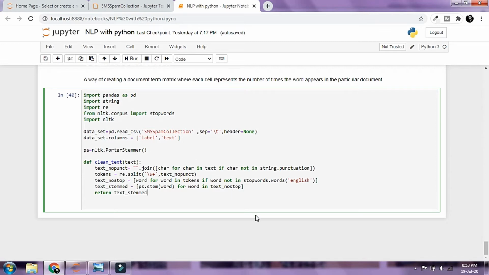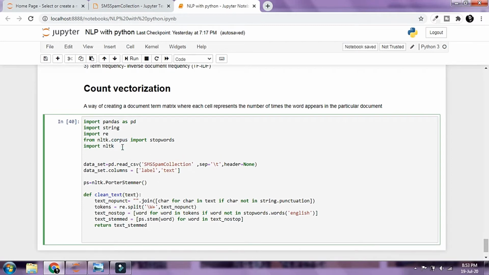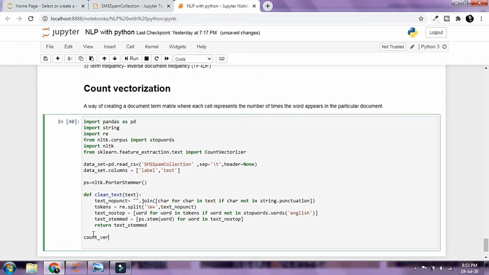Now we are going to apply count vectorization on our data set. All I'm going to do is import the count vectorizer. So I'm going to say from sklearn.feature_extraction.text import CountVectorizer, and count_vect equals CountVectorizer.